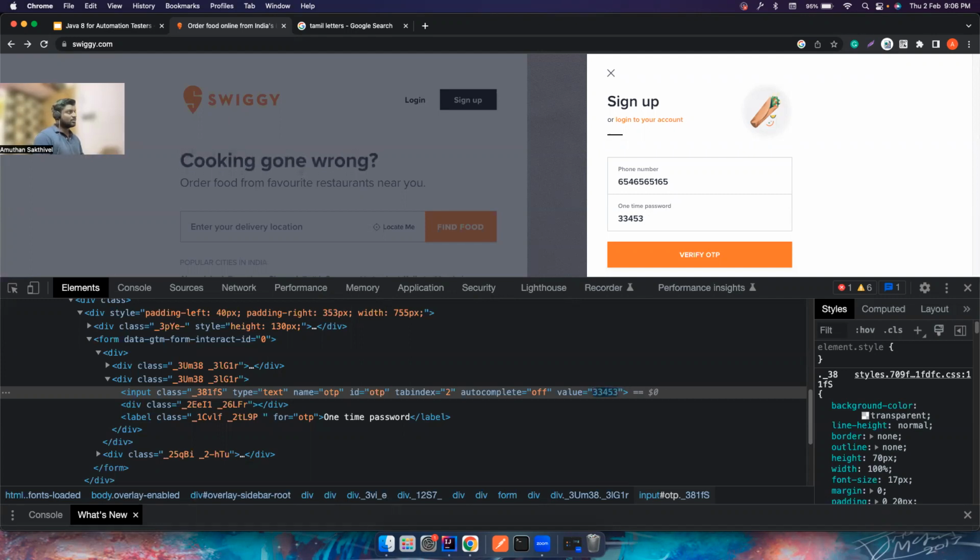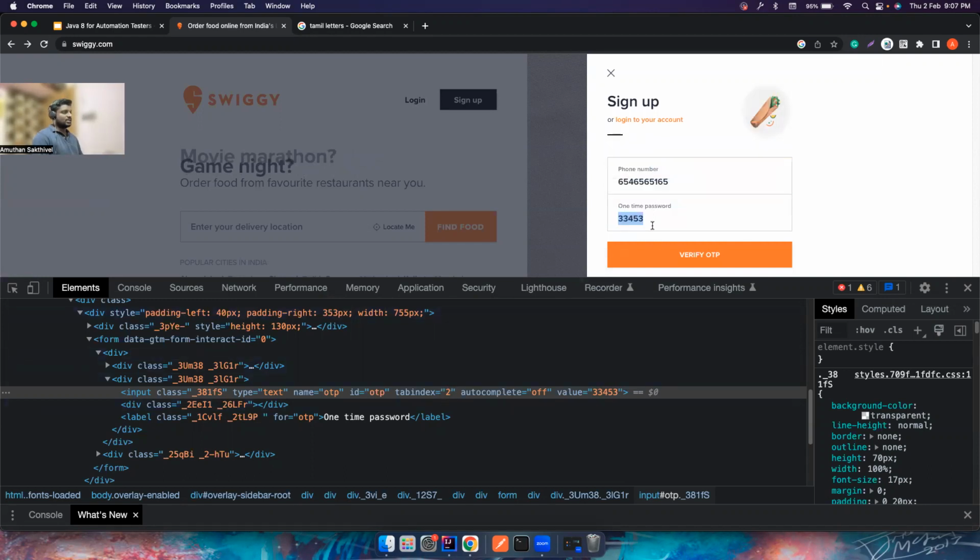Why? Because not all the people who use your desktop site, they will also access it from mobile. How will this display in mobile, so all that stuff, like the mobile keyboard is different, like they might have numbers there, switching between the alphabets and numbers. So it's pretty hard to switch between both. So I prefer having OTPs in numbers rather than a combination of numbers and letters, right? So yeah, stuff like that.